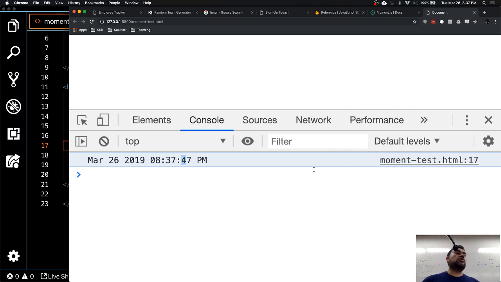No, it checks your operating system. Yeah, the browser thing. It checks whatever the zone you are in on your computer. So it's basically getting it from your operating system. Yes. Is it getting the whole date time information from the operating system? Yeah, everything. It has all of it.